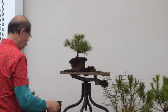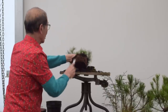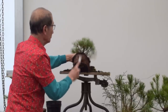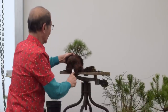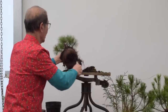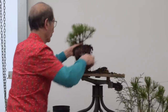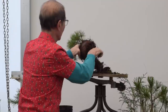Let me see what it would look like. Again, so well grown, beautiful roots, a bit of mycelium, that white stuff, beneficial fungus, and again the soil in which it is grown is just sphagnum moss peat with some bark. I can cut all that off, don't need all that.